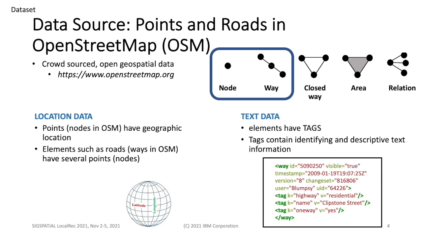So next, I will briefly go over the types of data sources that we have available. We specifically move forward with using OpenStreetMap data, which is available from openstreetmap.org. OpenStreetMap data has a combination of location data, which are nodes or ways as a series of nodes or points, as well as text data, which is in the form of tags. The tags have both a key as well as a tag value, which will have different types of tags. So for instance, a tag may denote the ID of the element or may denote the type of the element, such as the highway or residential area.